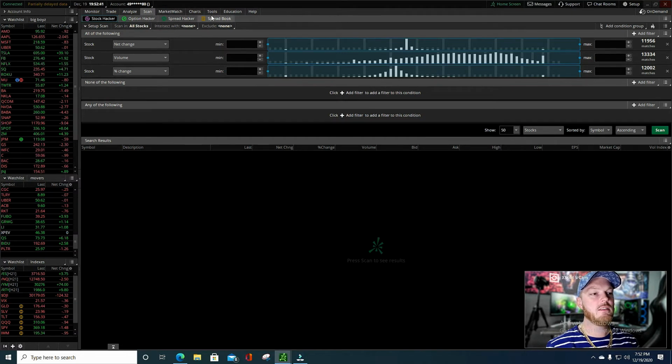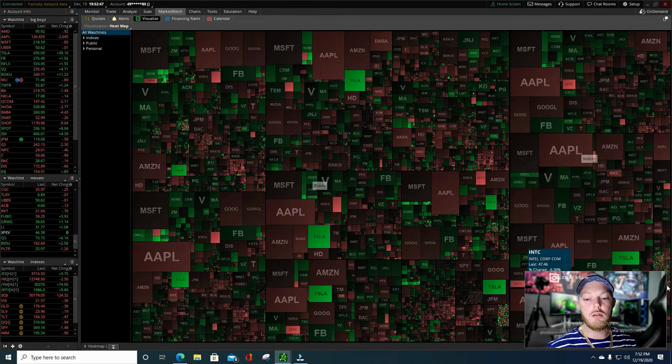The scanner is another one that I want to do a video just solely on, because those are great. Market watch, I do like to use this heat map sometimes and see what's moving in big portions, either green or red. I do want to know which way, and you can break those into sectors, do that however you want.